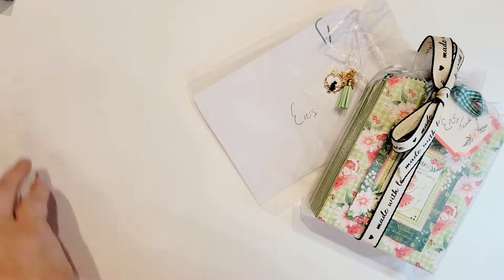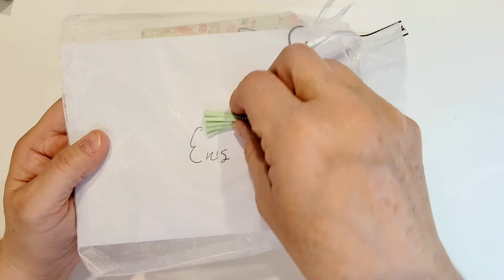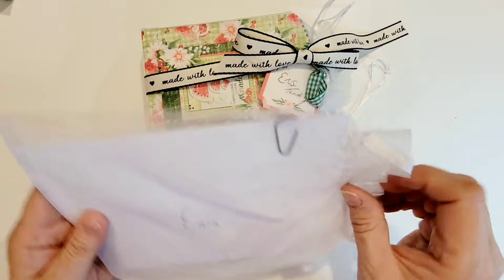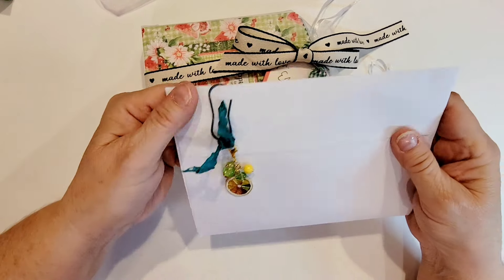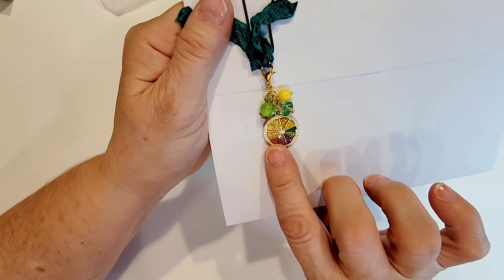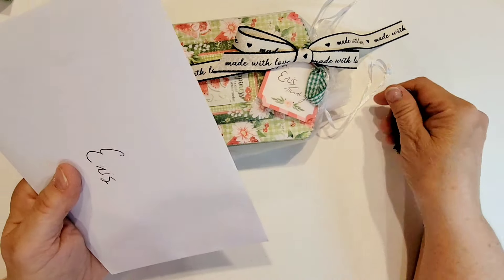She has put a card in a beautiful bag for me and attached a little kitty charm — everybody knows I love kitties, and my kitty is sitting right here on my table. There's also a pretty green tassel, and green is one of my favorite colors. She also attached with this huge paper clip a pretty little tassel with a multi-color fruit piece and some beautiful little beads all wire wrapped in gold — so pretty — and some beautiful crinkle seam binding. I'm definitely going to be saving that.